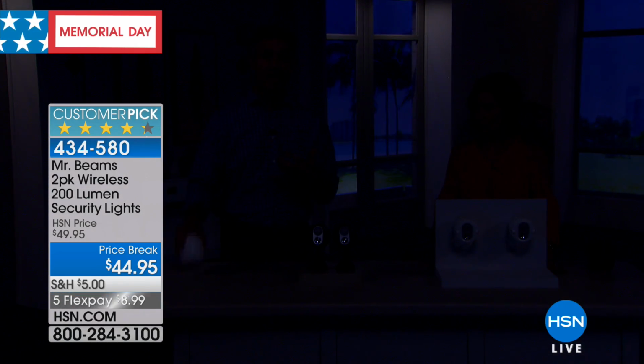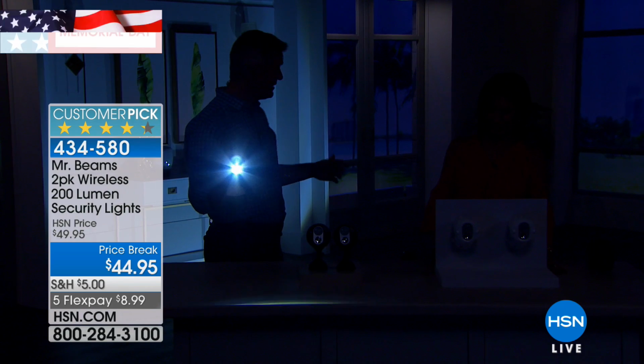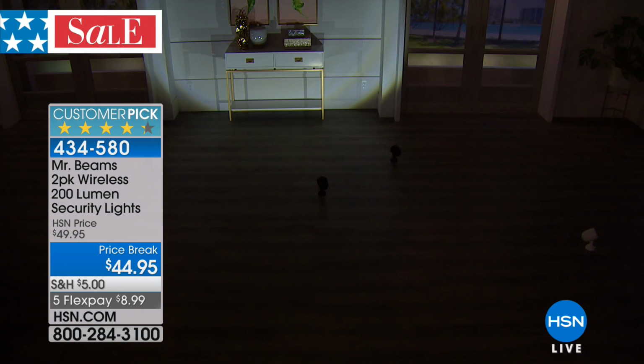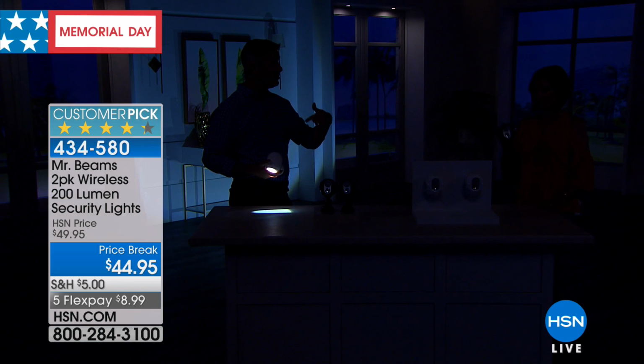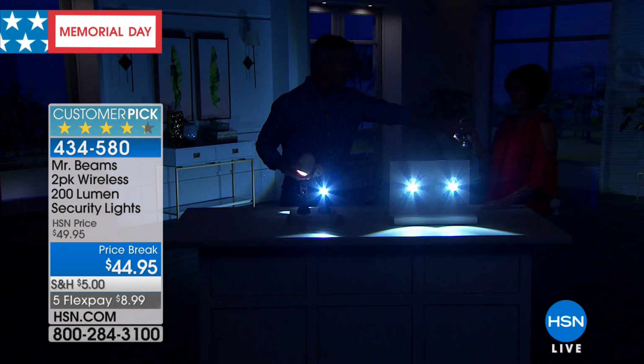So when I pick this light up and I wave my hand in front of it, you're going to see that the lights behind me, this one is now lit, and then I have a set over here, you can see behind me, that have all just lit up. So that's how simple and easy it is. Now, Alice, you have one in front of you. These are all on a network. So I have 4 lights on a single network. Now, you have the other one. So when you pick that up, all right, and here we go. You put some motion in front of it, so you wave your hand in front of that, it's going to activate the other lights.